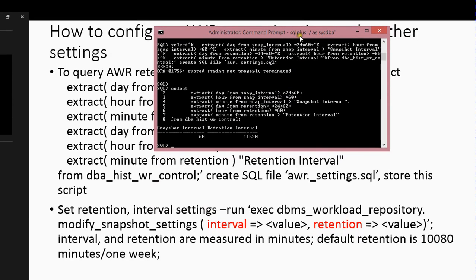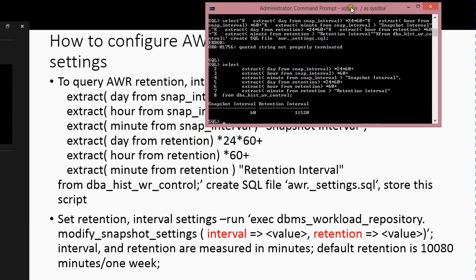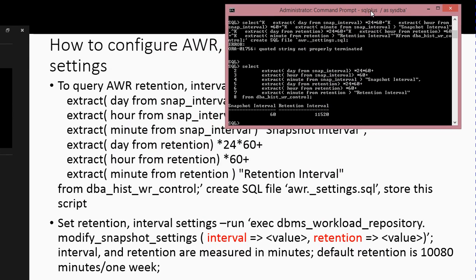So basically, I'm just reviewing my current settings. I have 60. If you look at my next line, I'm actually getting ahead of myself here.